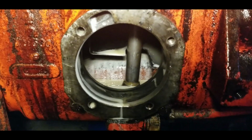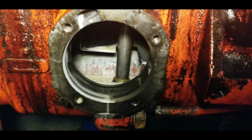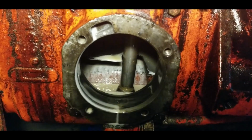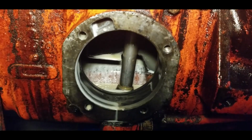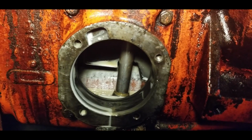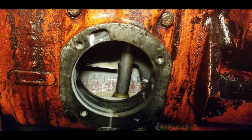Do the same thing there, dump that, flush that, and then hopefully I get an injection pump kit in here soon. It's been a week now and have no word yet. So hopefully I get that kit soon and we can get this running, get all this fluid circulating, and then flush it one more time.